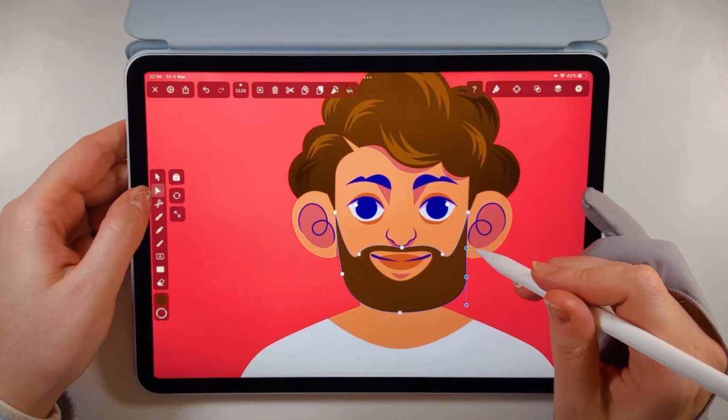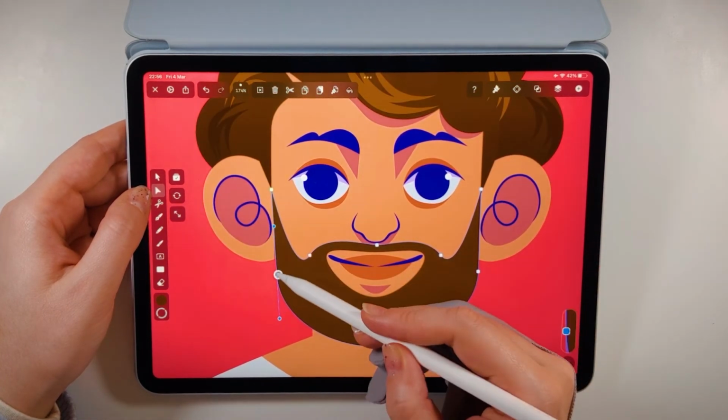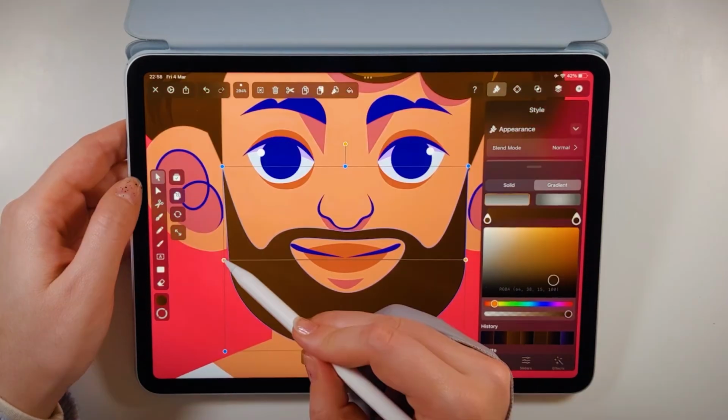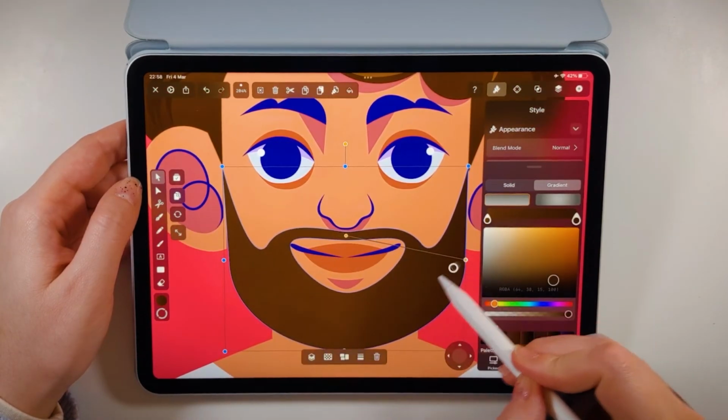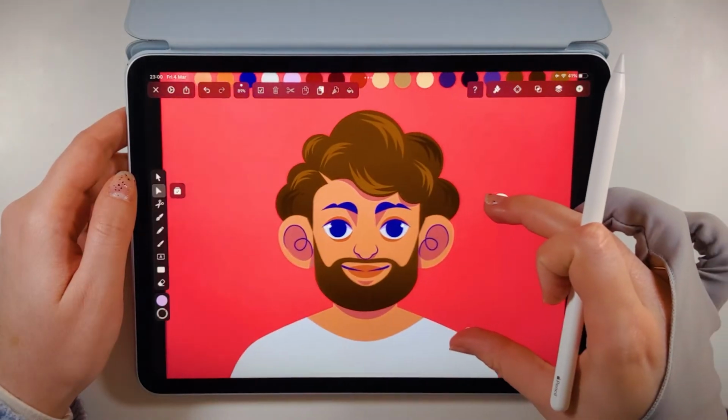Depending on how big the beard is, the shape will be closer or farther away from the face. And remember that facial hair grows outward, away from the face, so the shape of the beard will add more volume to the chin. To finish off, just match it with the hair color.